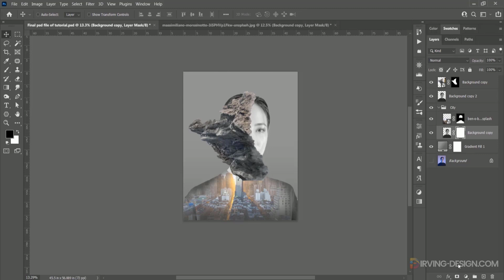I create a layer mask for the Woman City folder group. I select the brush tool with black color, and I reduce the opacity if necessary. Now I select the Rock Mountains layer, and I do the same. By doing this, I delete some parts one doesn't want from those layers.